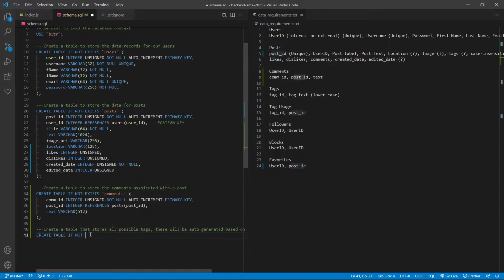Create table. If not, we didn't think that far ahead. No, we did not. So now we need to figure out how the data is going to look. It's kind of hard to build a system where you don't really know what your site's actually supposed to do. So here we're going to call this tags.